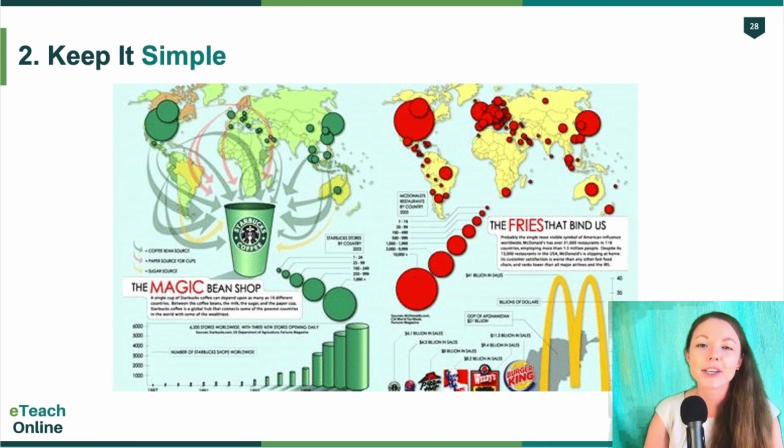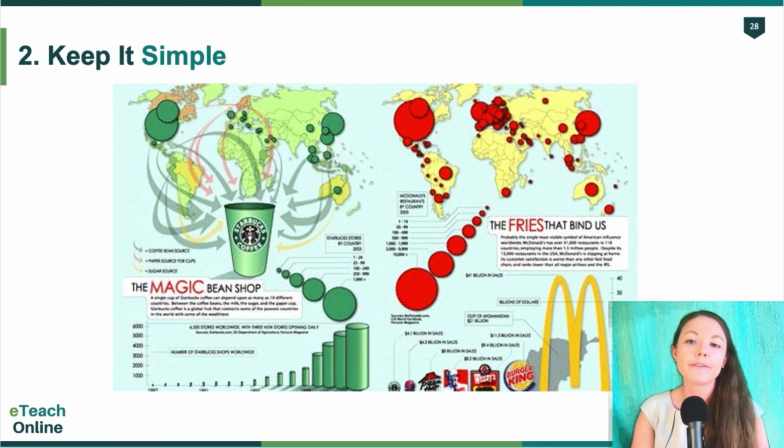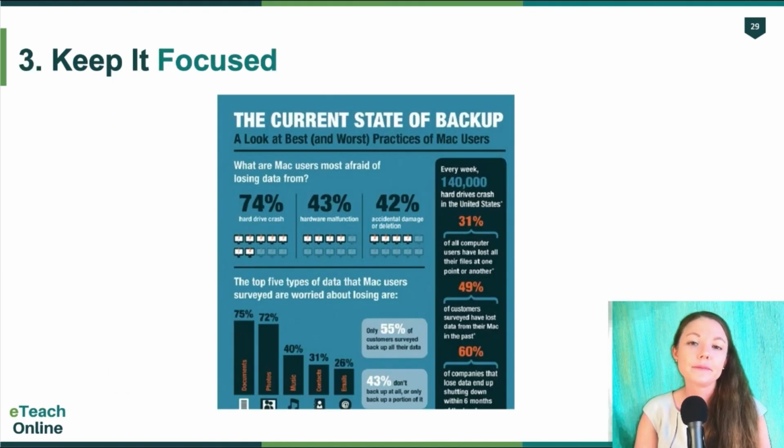One of the advantages of infographics is that they can distill advanced ideas into a simple visual format. But the inherent disadvantage of infographics is that they can become needlessly complex, creating a mind-numbing cognitive overload rather than an "oh, I get it" experience. Like everything else in life, infographics are better when they are simple. This infographic would work better as 4 or 5 infographics. Simplicity wins, always. Number 3, keep it focused.